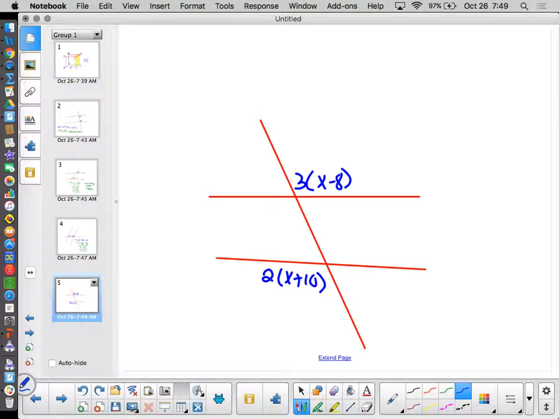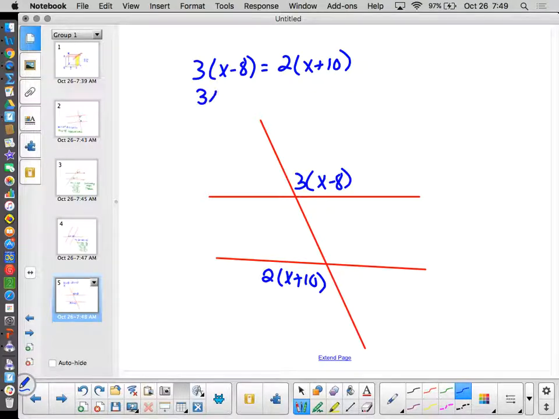Okay. And what has to be true for the lines to be parallel? These two have to be equal, congruent. So 3x minus 8 equals 2x plus 10. Now we got some algebra to do. Make sure you're showing your work though, because again, if I at least see that set up like that and you make a mistake in your algebra, you're probably at least at half credit already because you've shown me that you know what the relationship is.